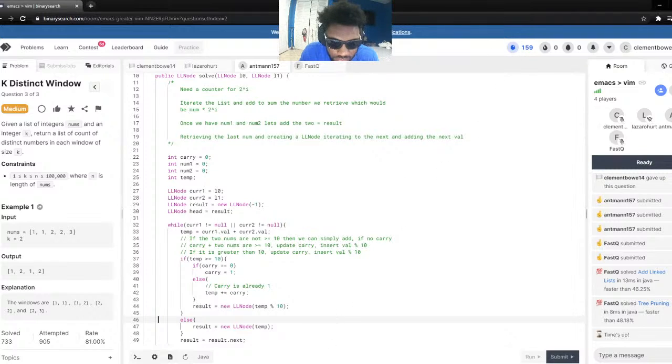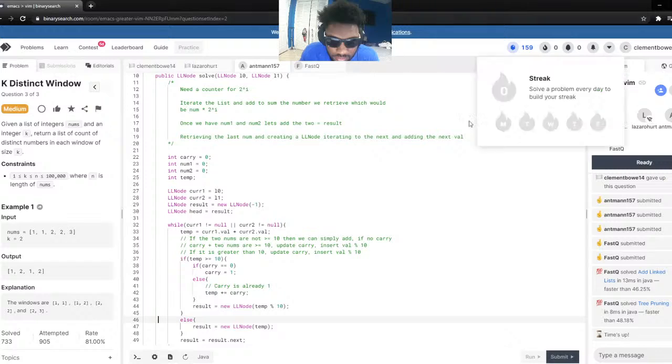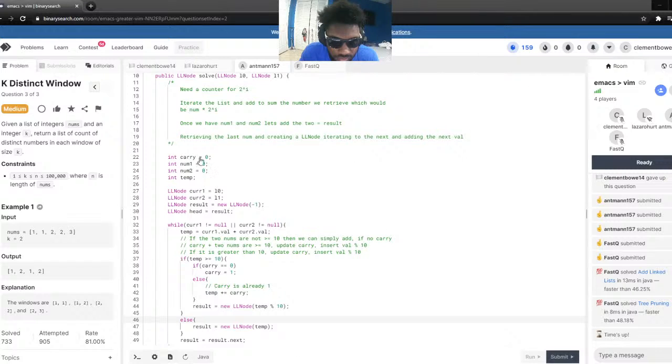I was going to do something like, if the node at the first list is not null, then I'll just append to the resulting list all the numbers that are left, and then check if the second list is null and do the same. But I didn't write it here. Yeah, that would for sure have been right.